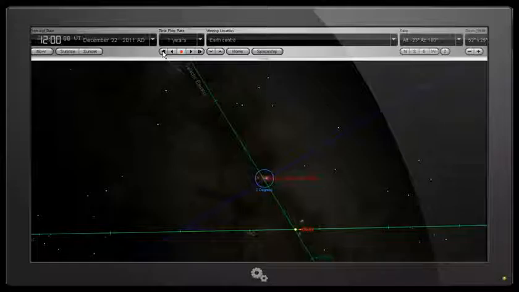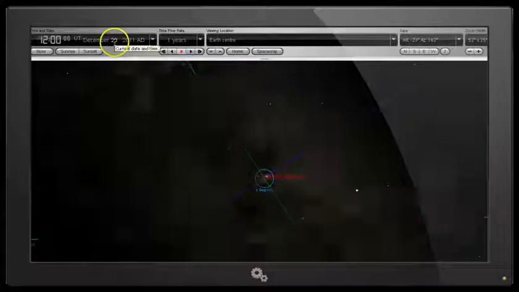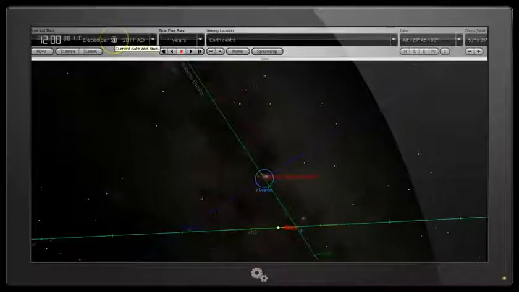So every 4 years we've got a quarter of a day, and so that's an extra day. So you'll notice that, as well as stepping back 1 year, it's actually stepped up to the 22nd. So I need to change that back to the 21st, so that we're on the same day. 21st, that should be. Let me try that again.